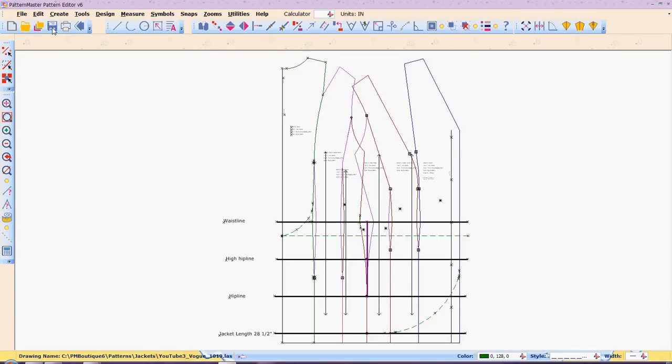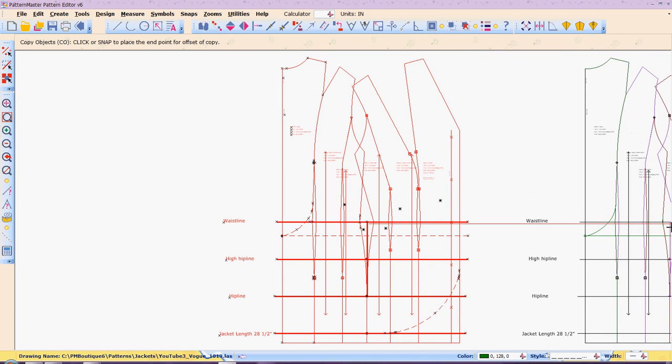All right, last time we left off after creating our center front curve and our back curve into this waistline area. Next, what we're going to be doing is creating the arcs from the dart line here into the side seam. So let's go ahead and make a copy of this. Always make copies before you start something new. That way you don't have to undo the whole thing and lose your work. So we're going to copy the object, one copy. You can always delete these, save it as a different name after you delete everything you don't want anymore.